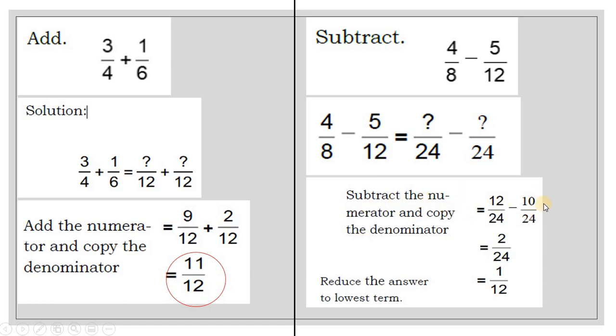Now, we have the similar fractions. Pwede na tayo mag-subtract. So, 12 minus 10 is 2. And then, copy the common denominator, which is 24. So, what is the GCF of 2 and 24? 2. Okay, so divide the numerator and denominator by 2. We will have 1 over 12. So, ito yung final answer natin for this given. Yan. So, I hope naintindihan natin yung pagsosolve, pag-add, or pag-subtract ng dissimilar fraction.